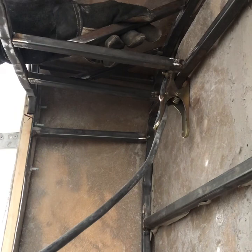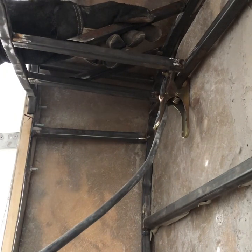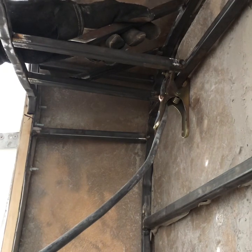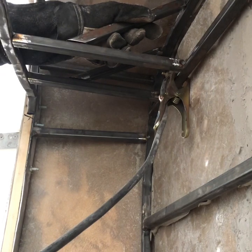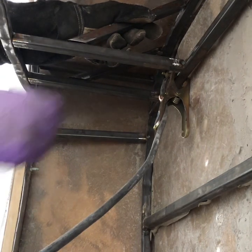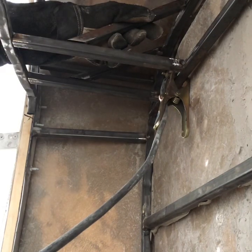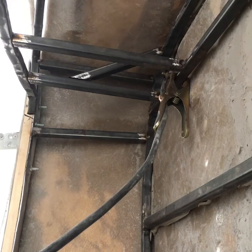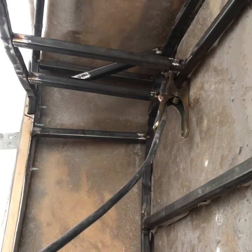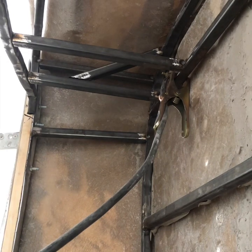All right. We're going to do the same right here on this side. Take a little bit more on the right angle. Yeah, right there, right. I'm gonna take a little bit more out of that, just so it might fit flush a little bit more. Let's go ahead and do that real quick. And then we'll be back again.